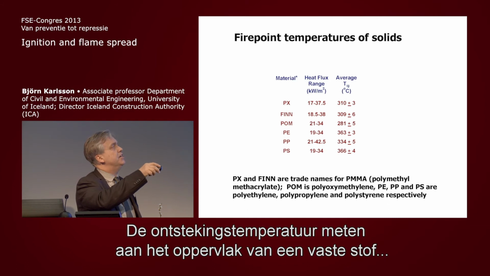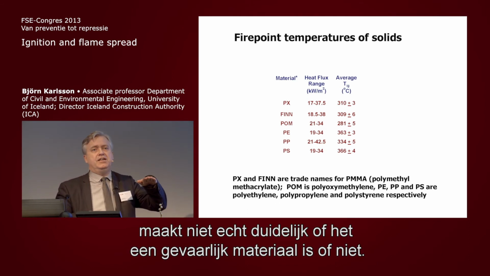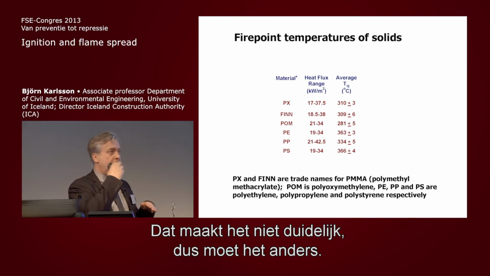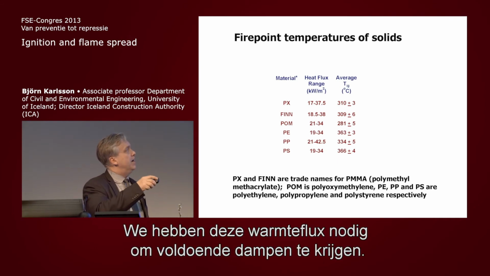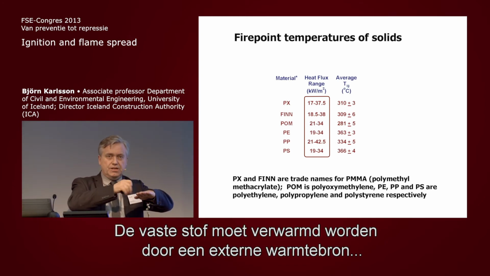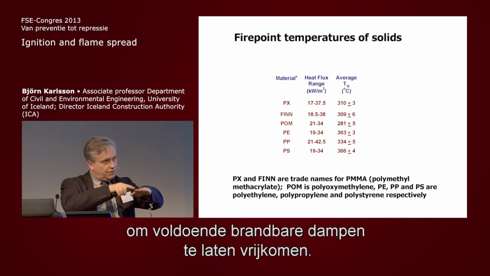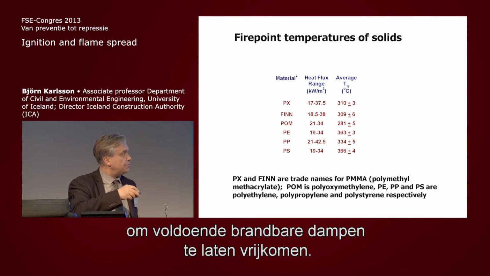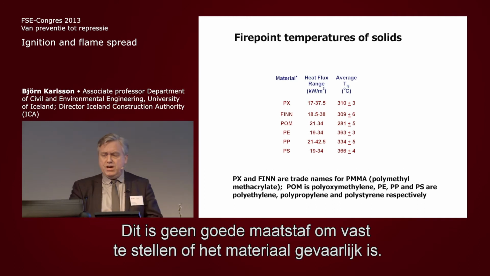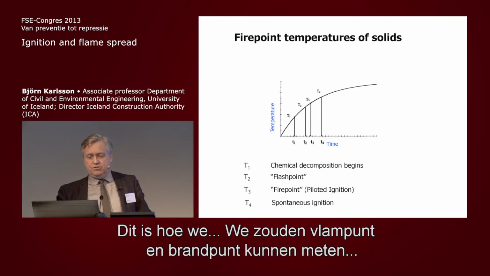So measuring the ignition temperature at the surface of a solid doesn't really give you a good idea of whether this is a very dangerous material or not. It doesn't give you that. So we have to have these heat fluxes so that we can produce enough vapors. We have to have an external heat source heating this solid up to get enough of the flammable vapors up. So this is not a good measure of whether the material is dangerous or not.